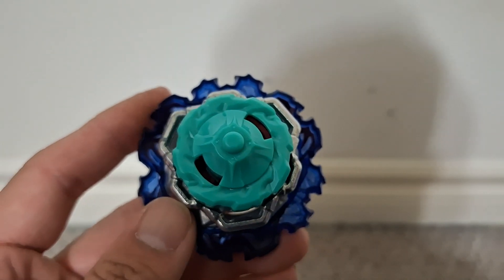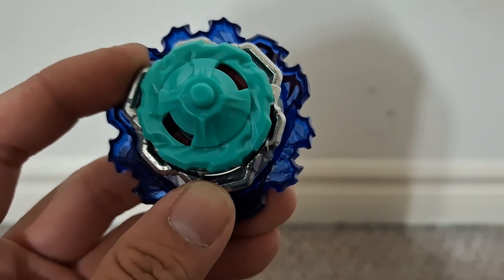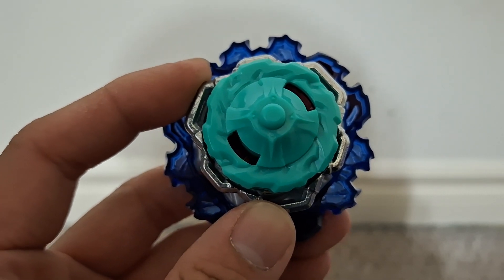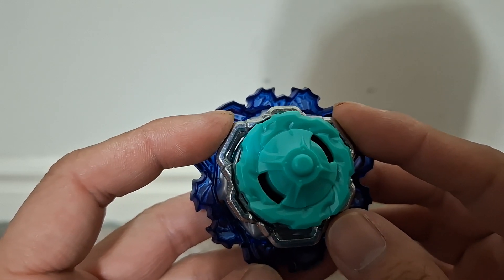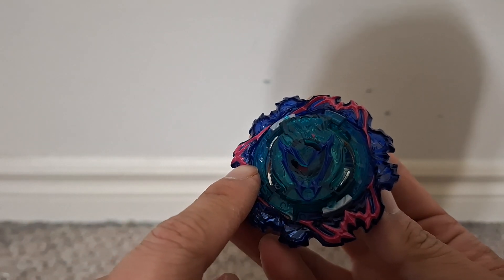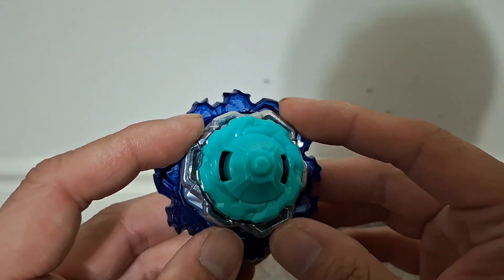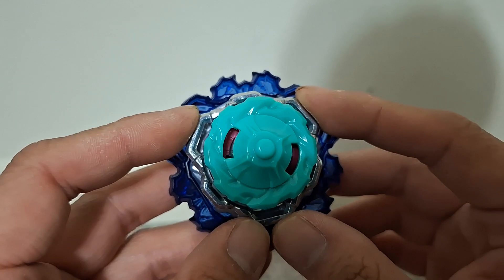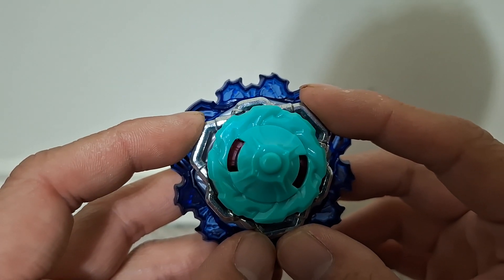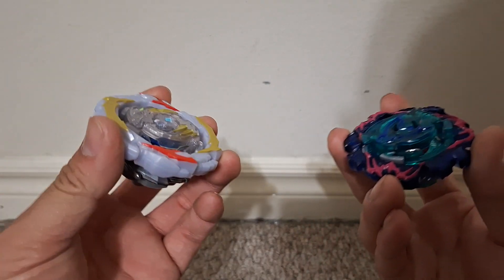I think I've seen this sort of metal second layer on another Beyblade. I don't remember what it was — I think it was one of my previous Quad Beyblade reviews. The Ambush outer ring does look distinctive; I've definitely not reviewed an Ambush Beyblade before. I think the previous Beyblade I reviewed with this metal part was one of the Cyclones — the Cyclone Roktavar. That might not be the correct one, but anyways, let's test these out in the Quad Strike Stadium.